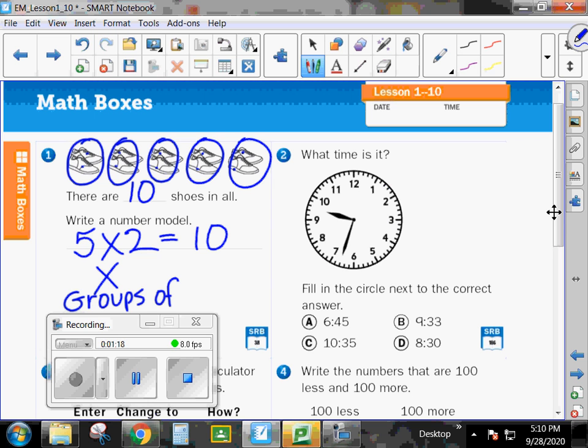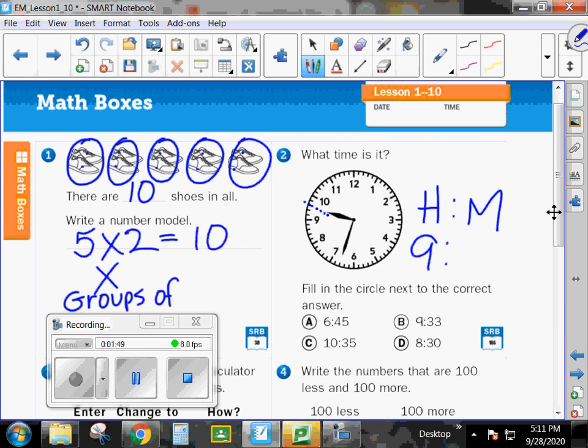All right, let's look at what time it is. Look at the little hand first. Remember that little hand tells you the hour. Okay, we're going to look at our hours first and then our minutes. Now, if you follow that little hand out, you'll see it's between the 9 and the 10. We talked about how when you're little, you don't have to worry about all the little dots in between. When you're little, you're just going to say what number it's on. If it's between two numbers, you're going to choose the little number. So 9 is the hour.